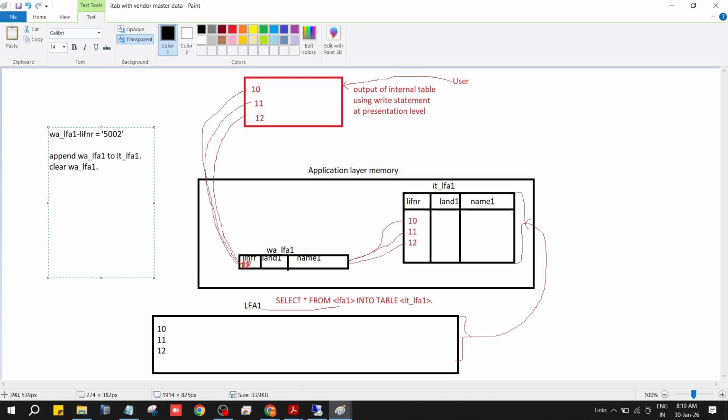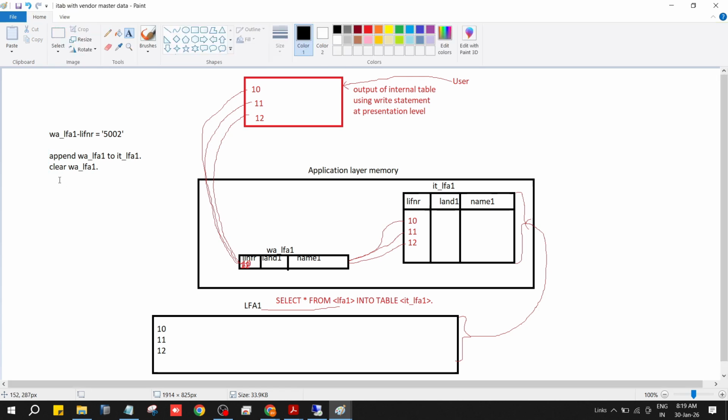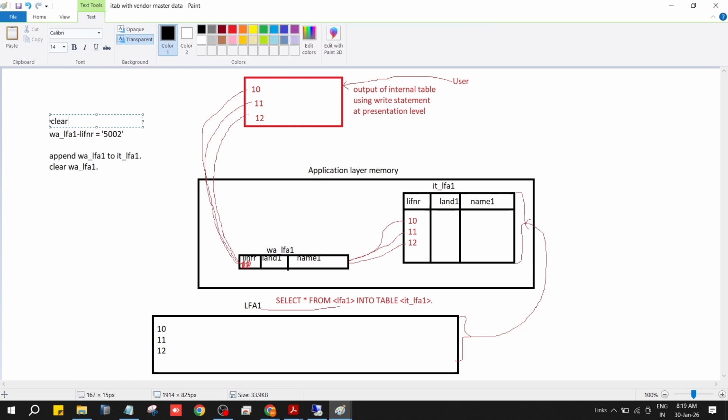Similarly, the record comes to 5002 here. This will go and be appended. So before going to this, first you clear it. What does clearing the work area do? The values get cleared first.